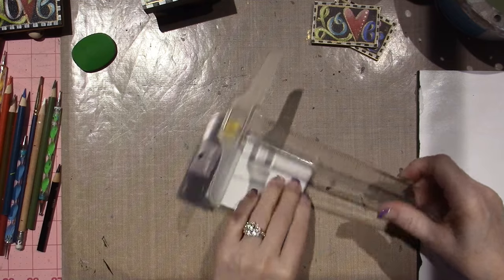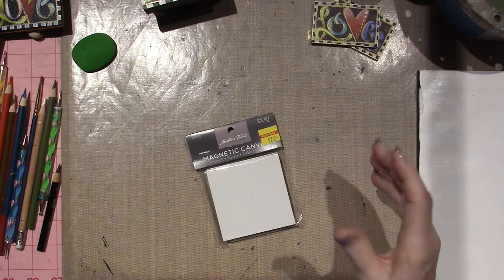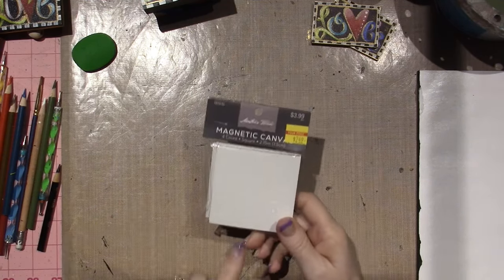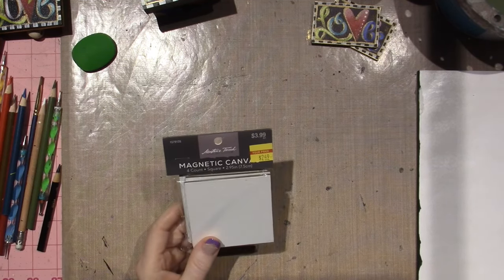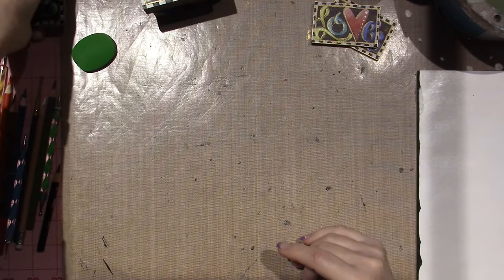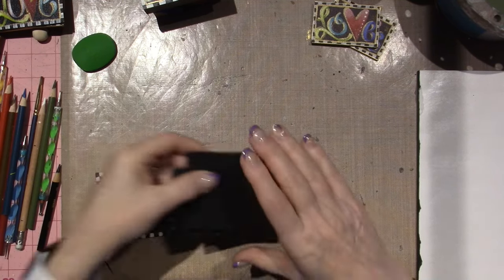These are 3 inch squares. So if you have a piece of watercolor paper, you can paint right along with me. Or if you happen to have these, the regular canvases that aren't magnetic. This was $2.49, regularly $3.99. You can't beat it. So I already have a couple base coated in black.